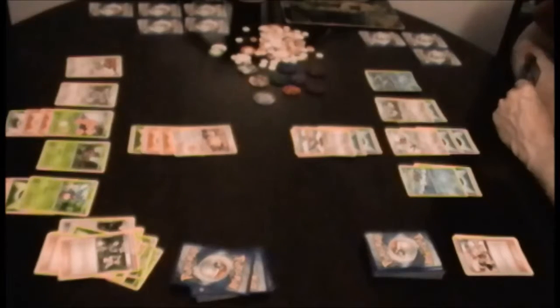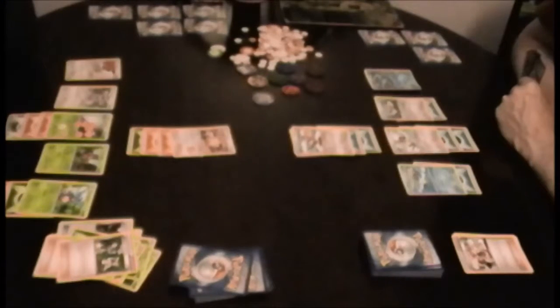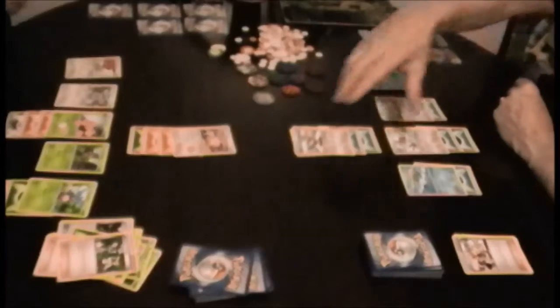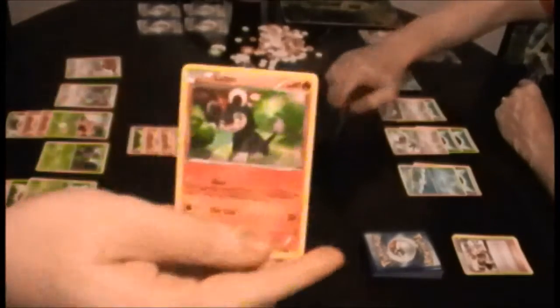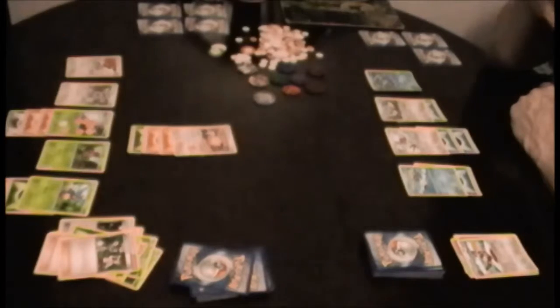On goes another energy to the Carablast. We do need a metal energy on there if Excavalier is going to be any use. I'm just showing my hand there and showing you that I do in fact have 7 cards. You can go back and pause it and count if you really want. And yeah, I got Litleo as my prize.